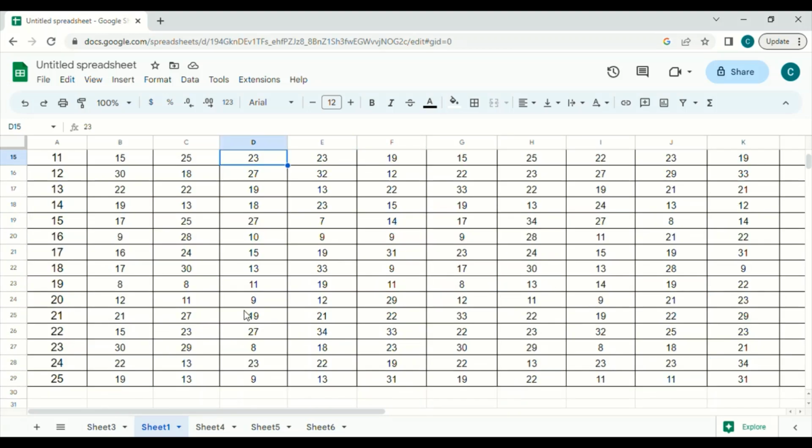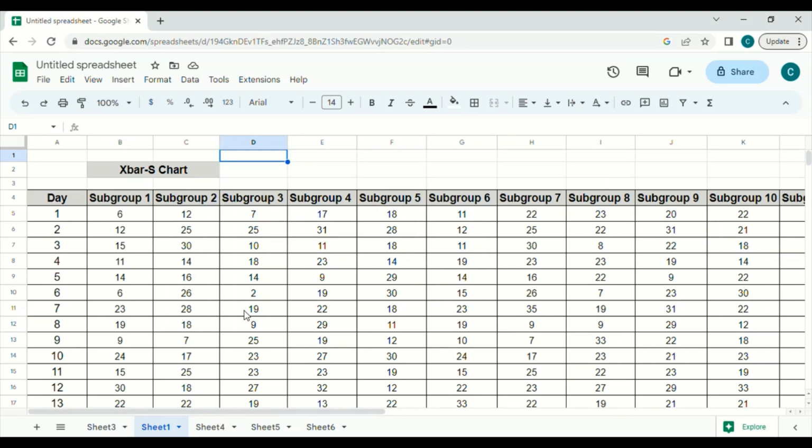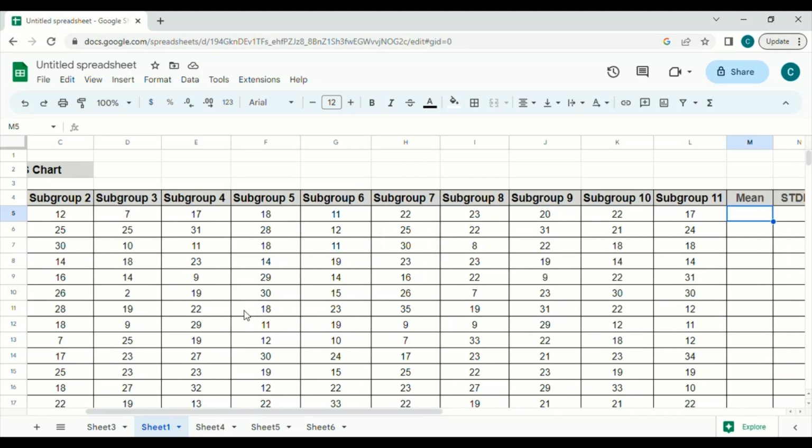Let's calculate X double bar first. To calculate X double bar, we have to calculate mean first, mean within the group.